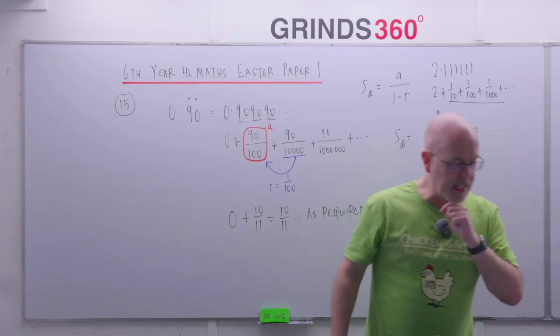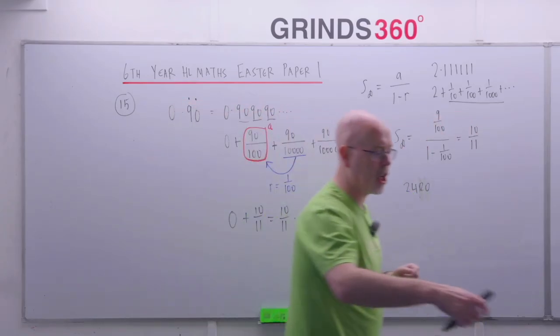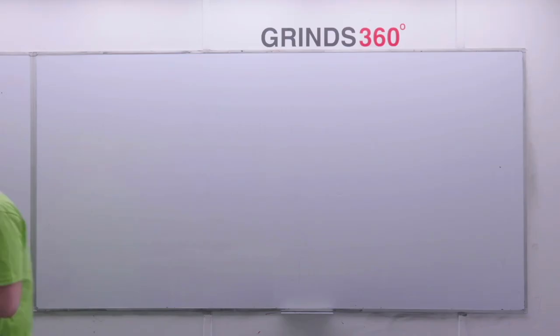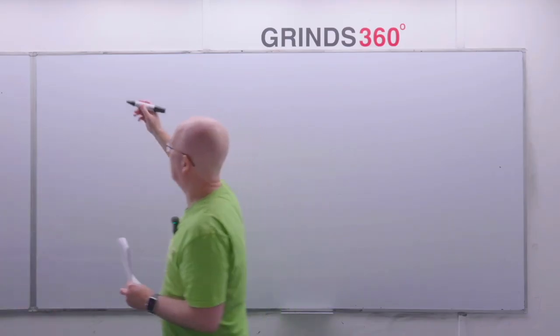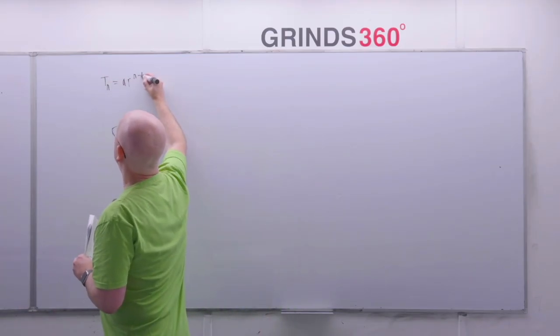So in part 2 then, it says to write down an expression, and that's the general term. And where your general term is, on page 22. There's your general term formula there. Tn equals a times r to the power of n minus 1. That's the general term for a geometric series, right? That's the formula you're going to use here. So my general term for the sequence is Tn equals a r to the power of n minus 1.